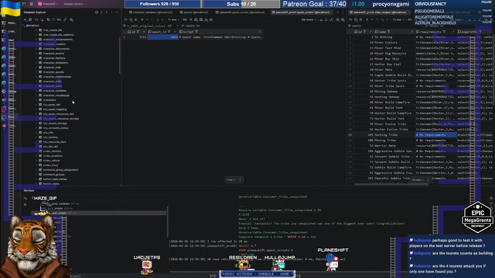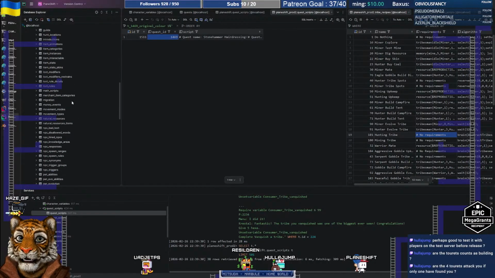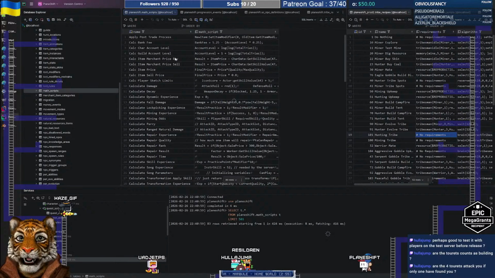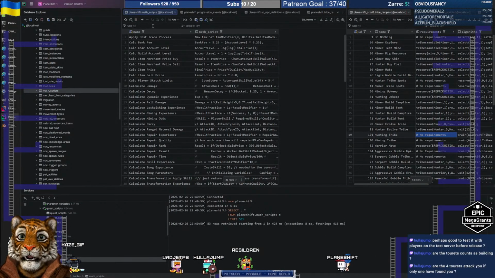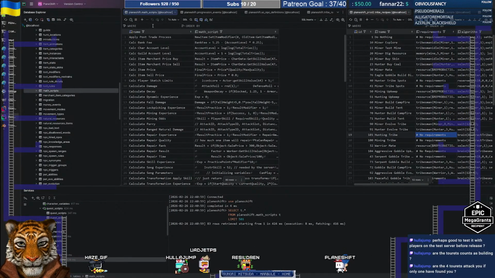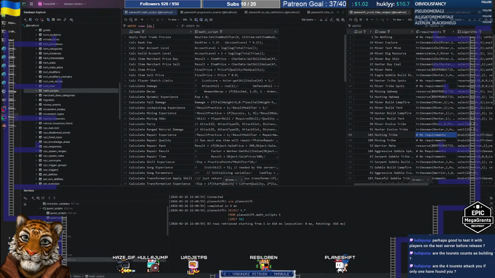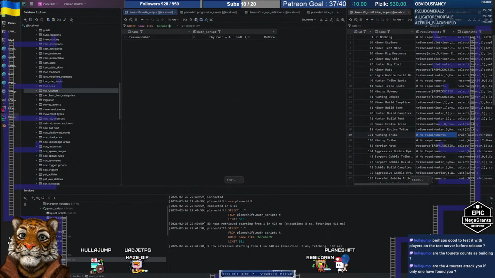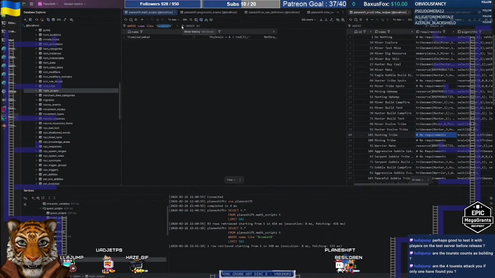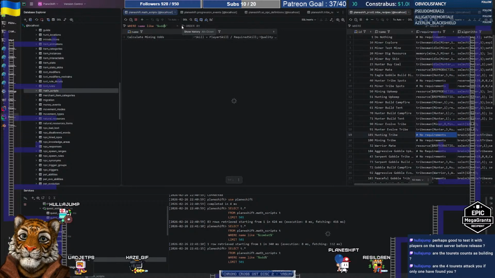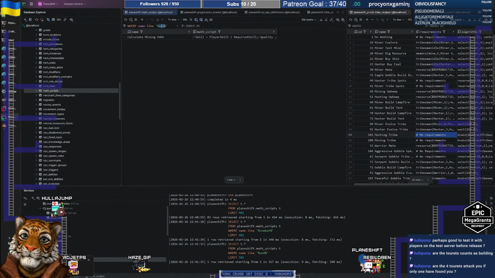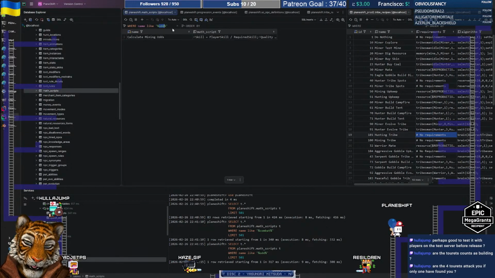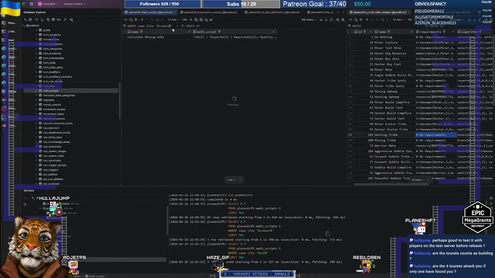Okay, so that formula is inside math scripts, I think, and is calculate combat, or combat odds, or no. Strange, there is no combat.